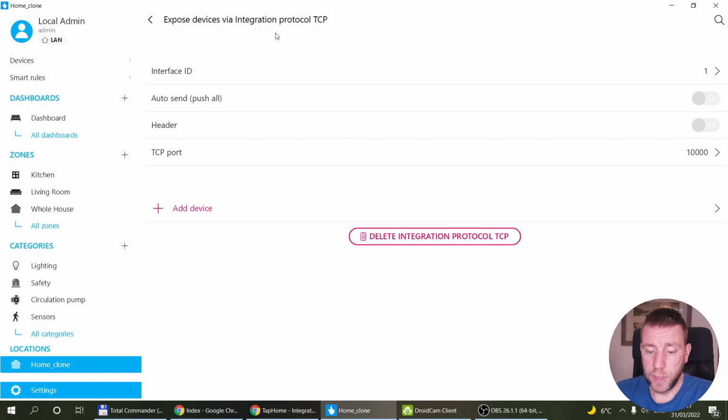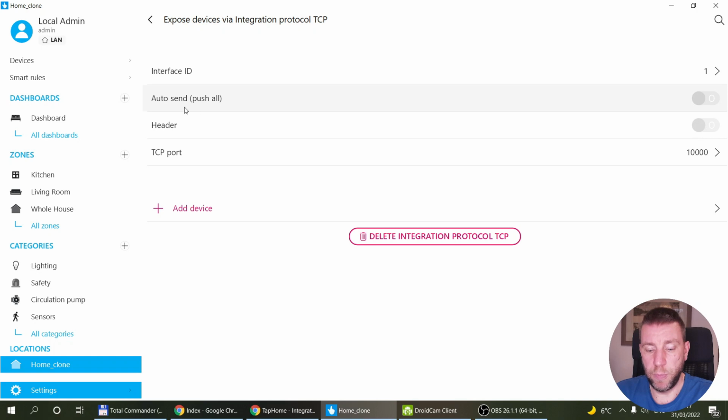And for the interface, you have an interface ID. You have this auto send push all option, which means that every time the value changes, it's going to push it through this TCP channel. And it also has some headers, and then you can specify the TCP port. So I think I'm just going to leave this on default.